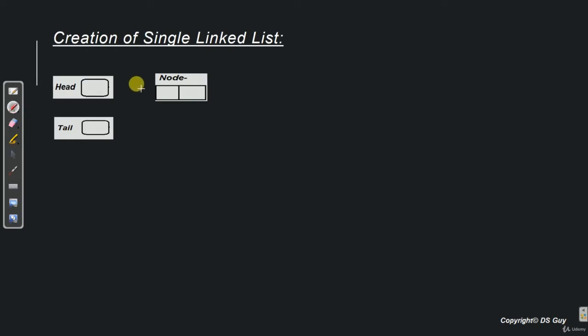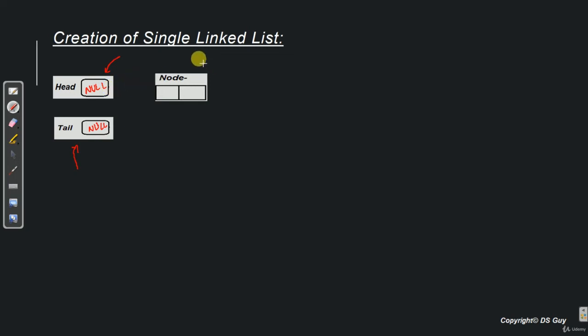So when we want to create a single linked list, there are a few steps involved. Step number 1 is we create a blank head reference, then we create a blank tail reference and initialize both of them with null. Now if you remember, the head always points to the first node in the list and tail always points to the last node in the list. But right now we don't have any node in the list, hence we initialize both of them with null, indicating that there are no nodes in this list.